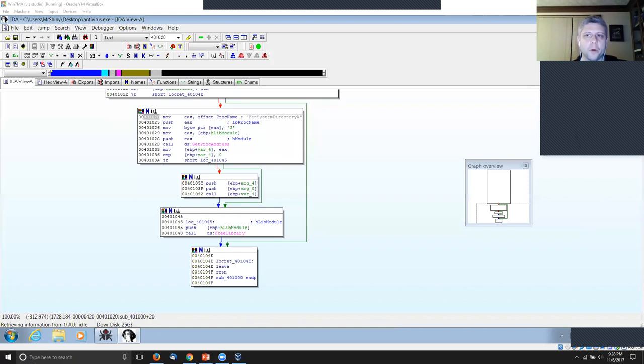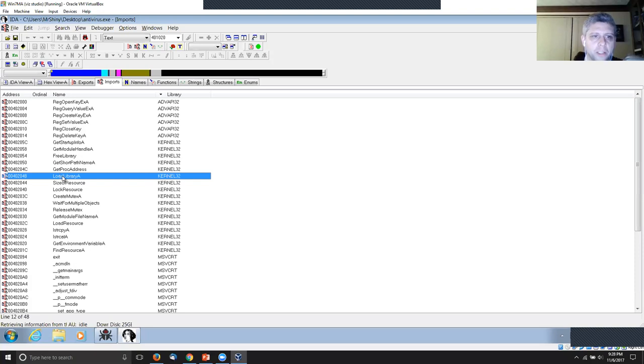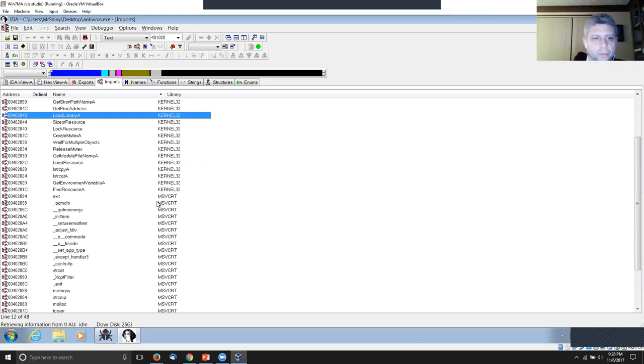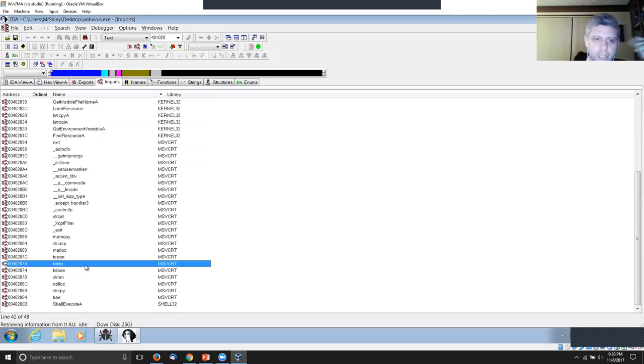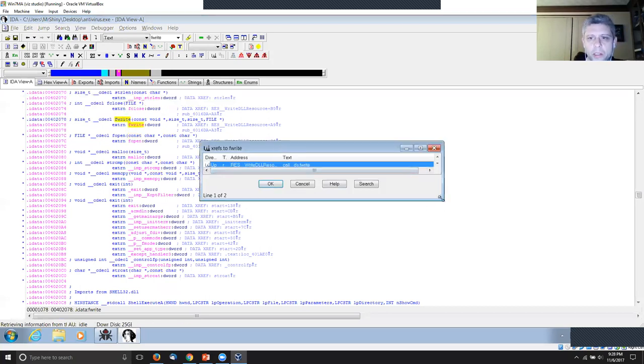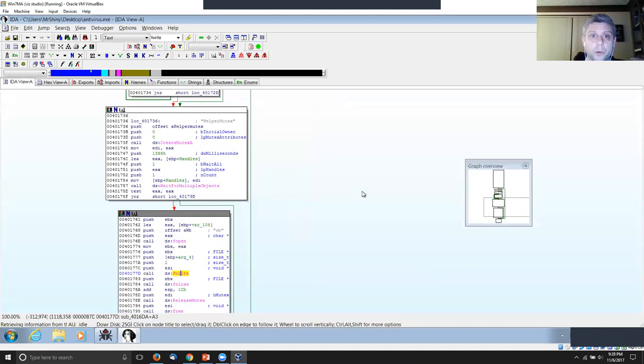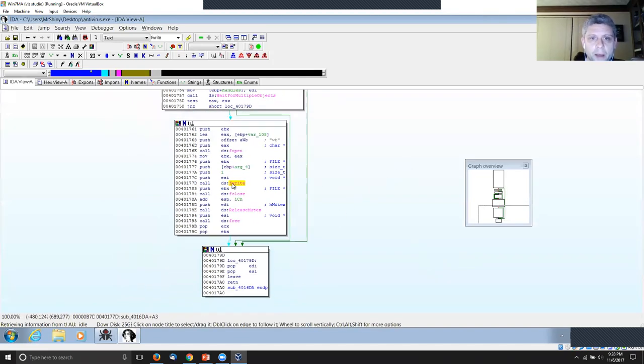Let me jump over to the other question that we had. So we answered the one question, what is the name of the file for the DLL resource? Let's try to find the name of the file for the XML resource. So let's just do the same thing. We'll go back to fwrite. We already saw one place that it was writing to, so let's jump to the second one and see what that is. So here we have fwrite.